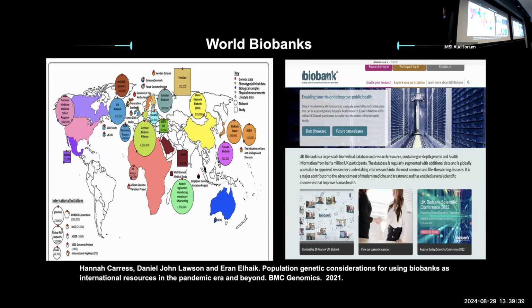Another thing we are interested in is trying to link information across multiple different studies, like biobanks. And in genomics, they basically have big dreams. They try to get the data across the world. Okay, that's very important, for fairness and other important things. And UK Biobank is one of the pioneers in the study of that.